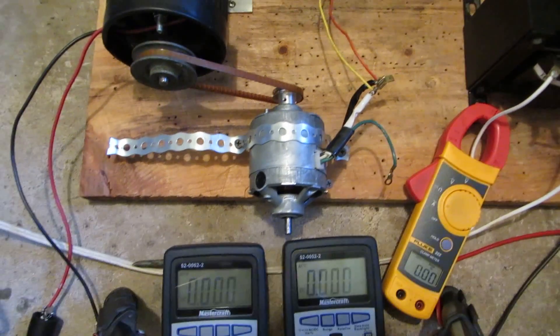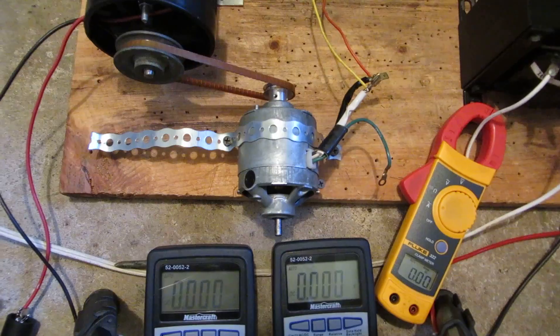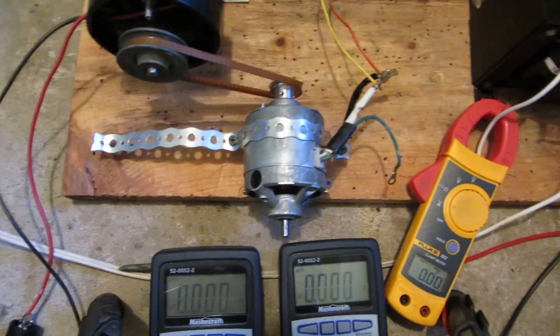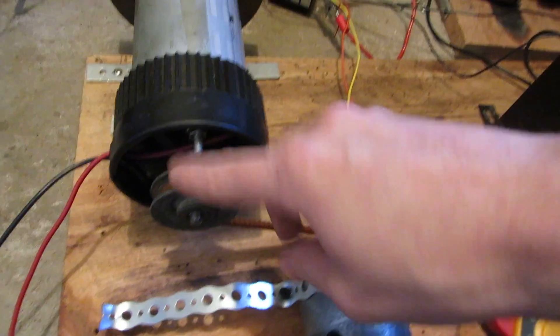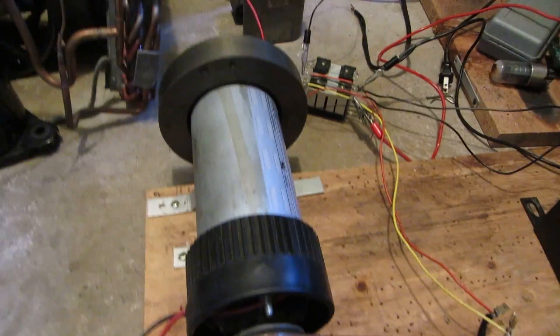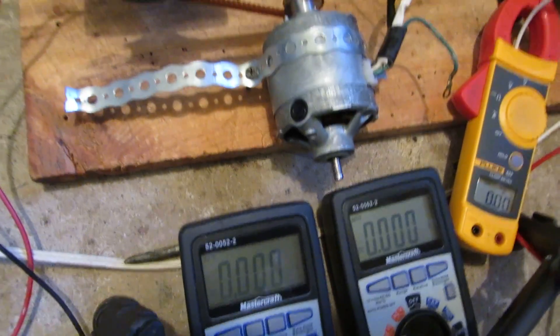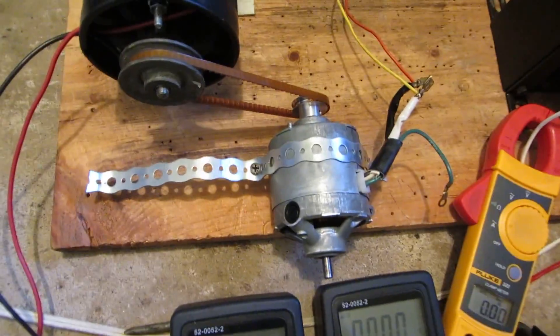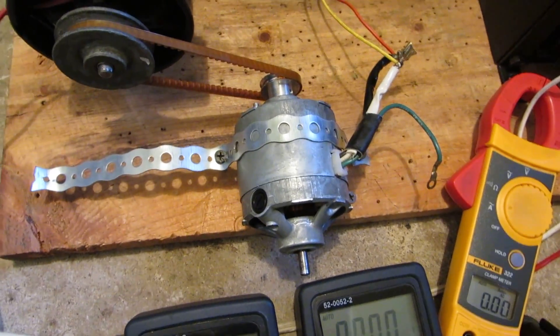Hey viewers, I've got a few motors. I'm going to push their absolute RPM limits until they just can't take it anymore. I'm going to rig them up to the DC treadmill, but I'm not going to load the treadmill up. I'm just going to get a voltage off it to see what the motors can actually get up to. I'm basically going to overvolt these motors to get as much RPM out of them as possible.